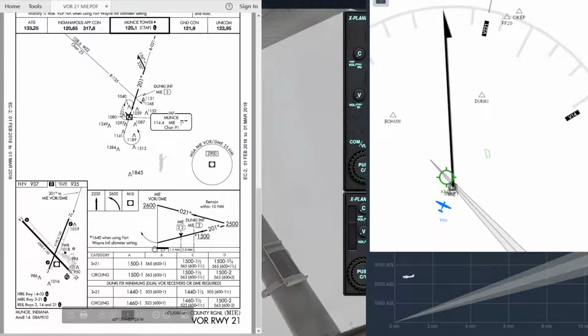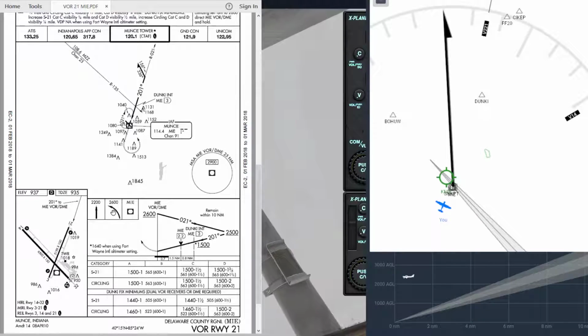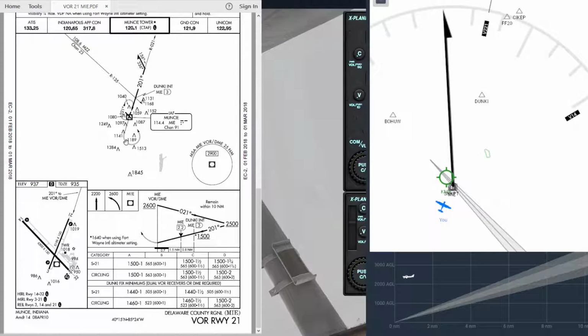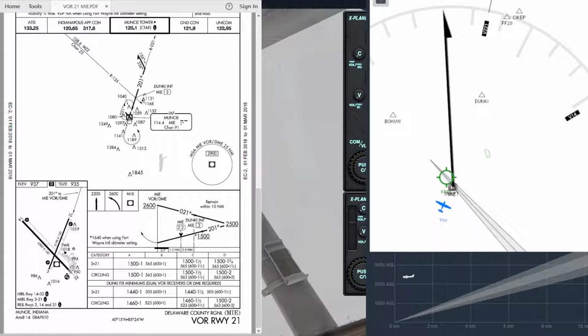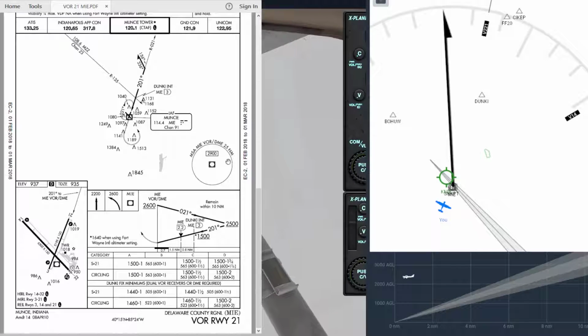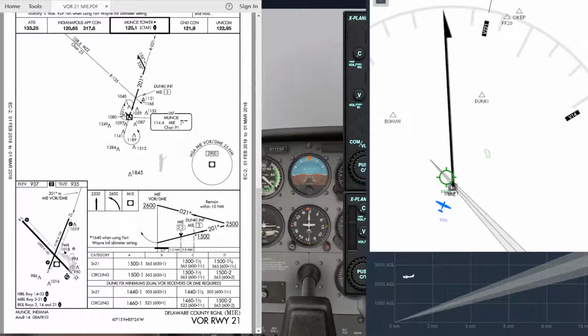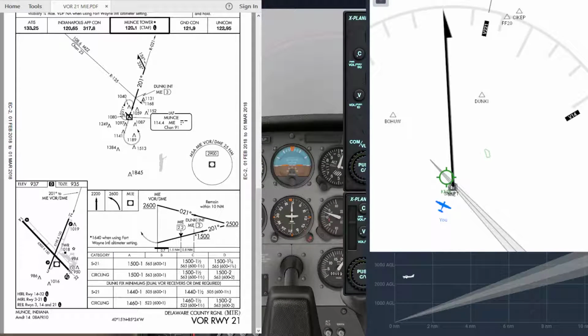If we cross the VOR inbound again without having seen the runway environment, we'll have to go missed. We'll climb straight ahead to 2,200 feet, make a climbing left turn to 2,600, direct back to the Muncie VOR and hold. We would expect that to be a teardrop entry. Let's get started.